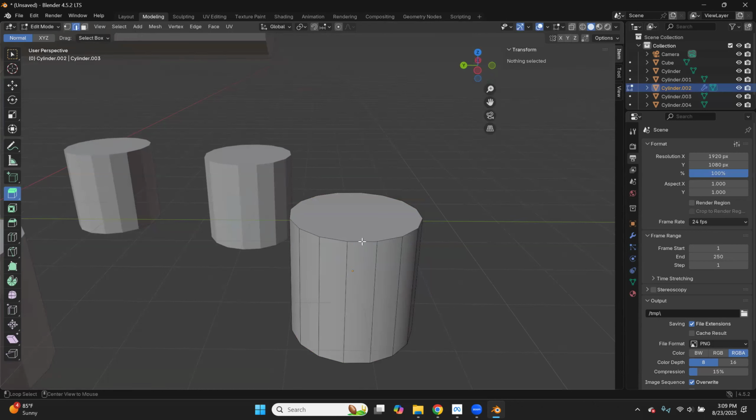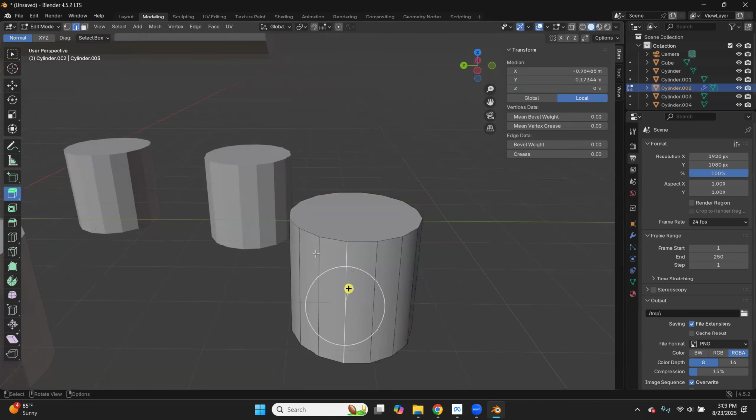So what I'll do is if I want to select, say, this whole face up here, all these lines up here, instead of going through and holding down shift and trying to select them, it can be challenging. You can also just select the face, which is one way of doing it.